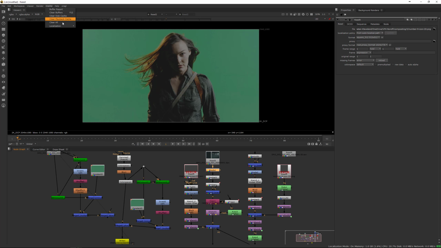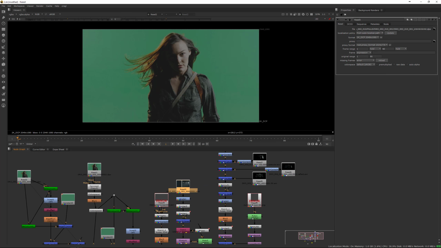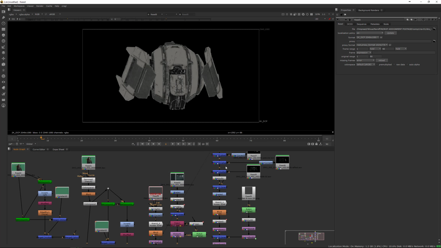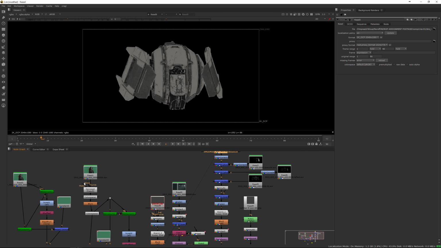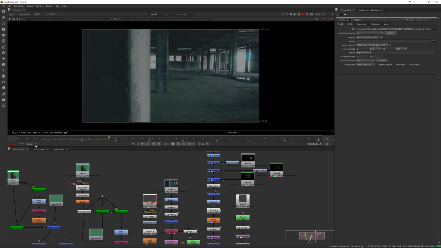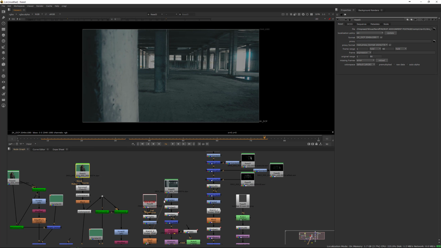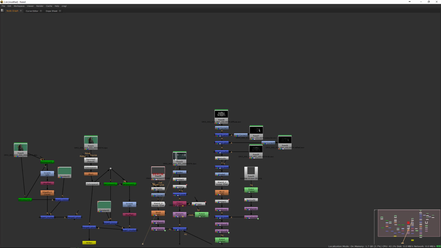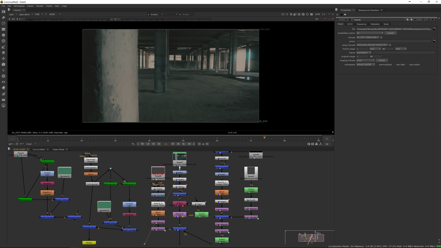I'm just going to quickly cache everything locally. I'm not sure why it's not cached over here. Just want to have a look at this. My caching is updated, so I can see all of these and play them back nice and fast. There we go. And so let's jump right into this script over here. Just want to have a quick look at the difference over here.